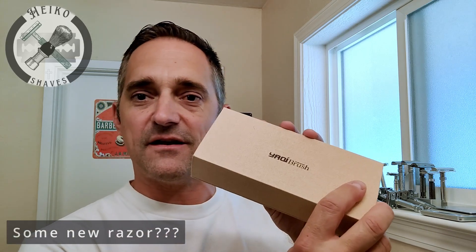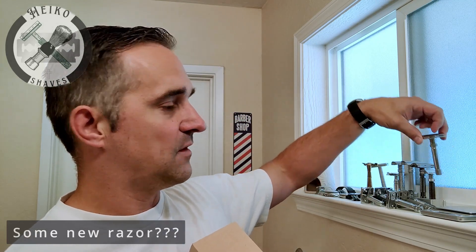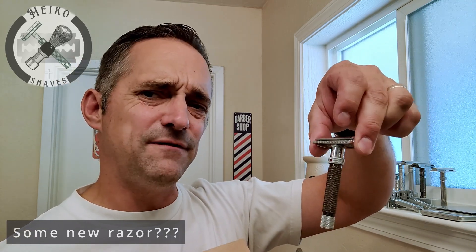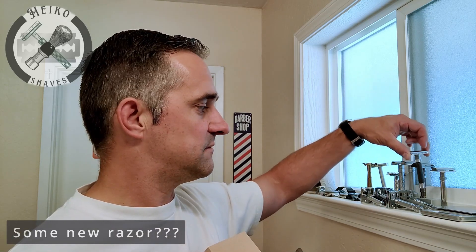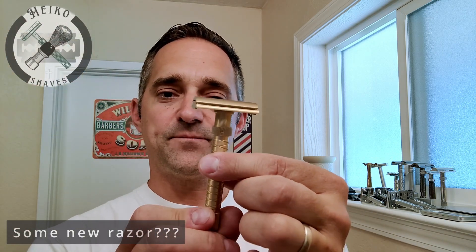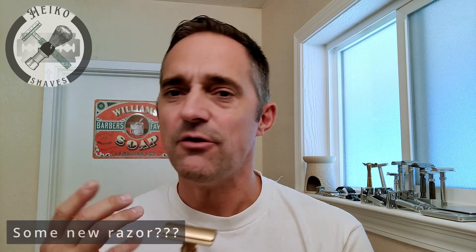You might recognize this box. We just recently reviewed the Rex Ultima, which is the stainless steel adjustable they made. Then they came out with a brass version. Guess what's in this box? It's the Yaki adjustable in brass. He has it all in the original packaging and I'll of course send it back to him like that as well. Here is now the Yaki Ultima in brass — or at least that's what I'll call it, since there's no name on the box.